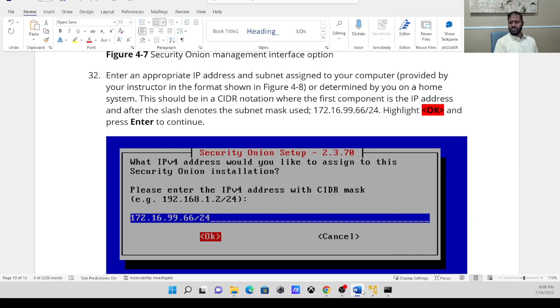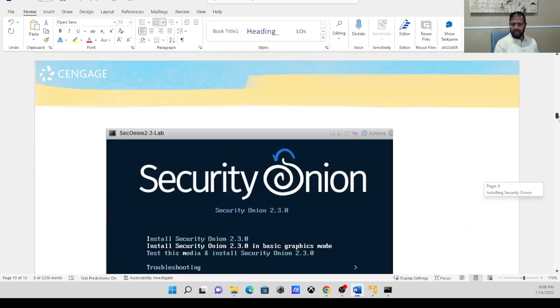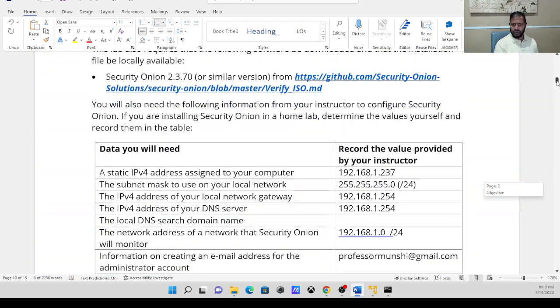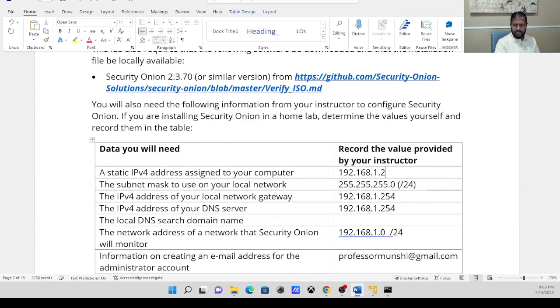Okay, very good. An appropriate IP address. So our IP address, I don't want to use the same exact IP that was for my PC. I want to clarify that my PC, my wireless network, is already using an IP address. That's what I wrote here. I do not want to use the same one. I want to use a different one. This one is 237. I'm going to use 230 instead of 237. So 192.168.1.230. That IP address I'm going to use for this.